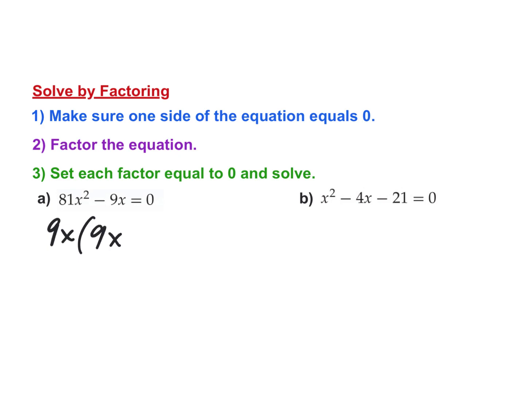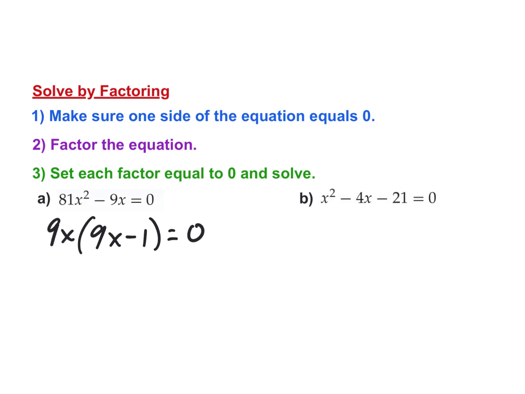9x. And then this one always gets us. Remember that if I start with two terms, I should have two terms inside here. 9x divided by 9x is not 0. And every year I have kids just stop here. What needs to be over here? Minus 1. Okay. Now, this is factored form. All I've done is step 2. I haven't solved anything yet.